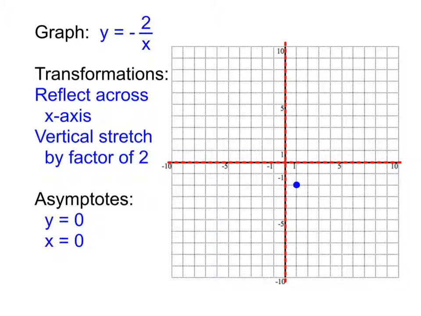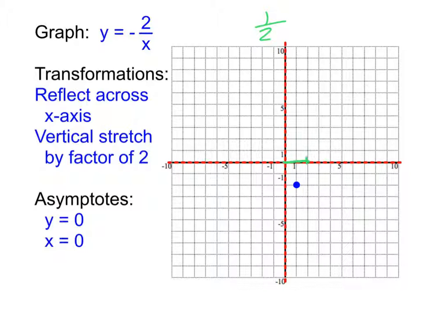We can actually get all of the rest of the points by similar reasoning. But we actually do need to think them through point by point. So, for instance, normally I would go over 2 and up, how far? How far up do we normally go if I go over 2? A half, yeah. Because it's 1 over 2, because the parent function is 1 over x. So that's normally up a half. Notice 2 and 1/2 are reciprocals of each other. This is called the reciprocal function. Notice the connection there. All we've got to do is take the reciprocal to know how far over and up.